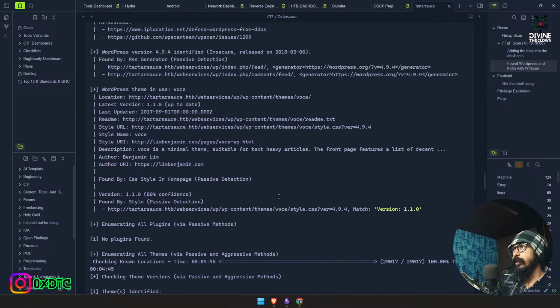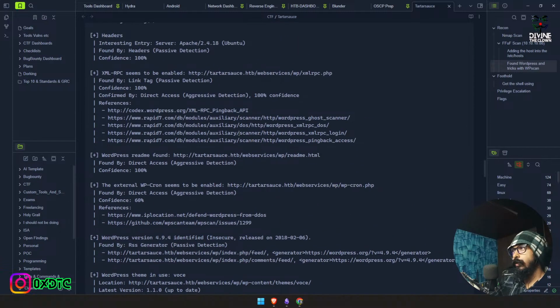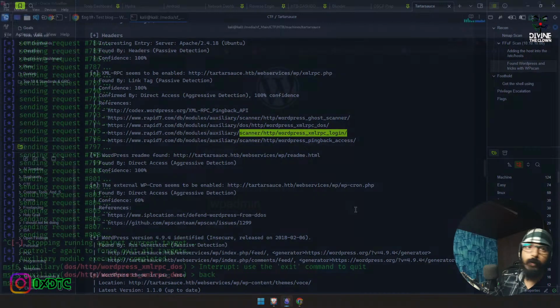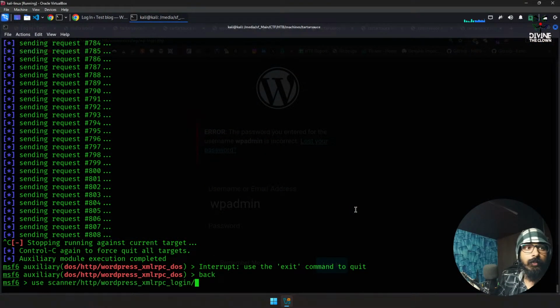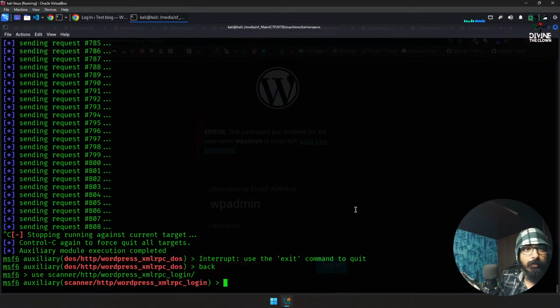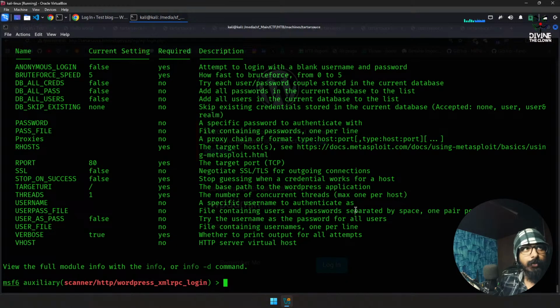What else can we use from here? We have... Yeah, we can try this. Use, paste, enter. Show options. Oh, there are many options. We don't have a single damn thing.